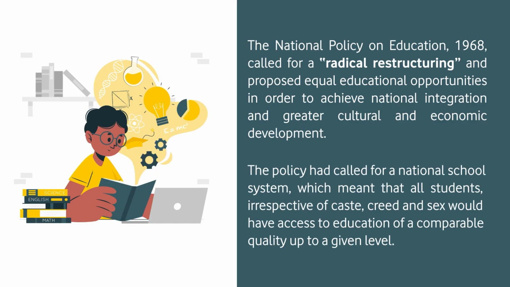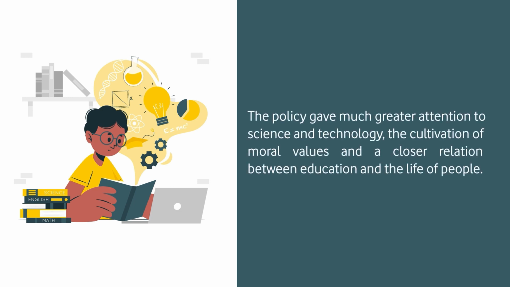This means that the NEP 1968 focused on restructuring of the education system to achieve more of national integration and cultural and economic development. The policy had called for a national school system, a common school system common to the nation, which means that all students, irrespective of caste, creed, sex, religion, origin, would have access to education of a comparable quality up to a certain given level. The policy gave much attention to science and technology, the cultivation of moral values and a closer relation between education and the life of people.